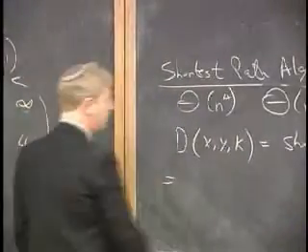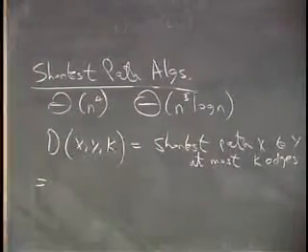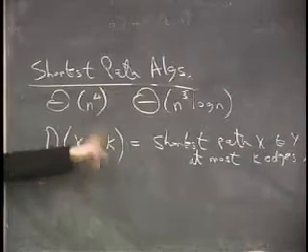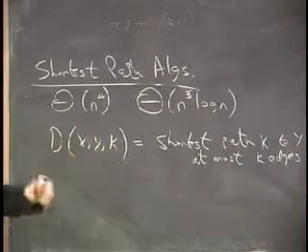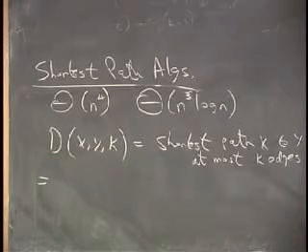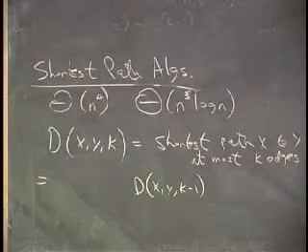Here's the harder part. Let's get a recursive relationship for this. Let's try to get dxyk in terms of smaller cases. Well, the x and y are not going to get smaller, but the k can get smaller. The k is going to go down. We're going to get dxyk in terms of dxyk minus 1s. Let's see if we can write this out.